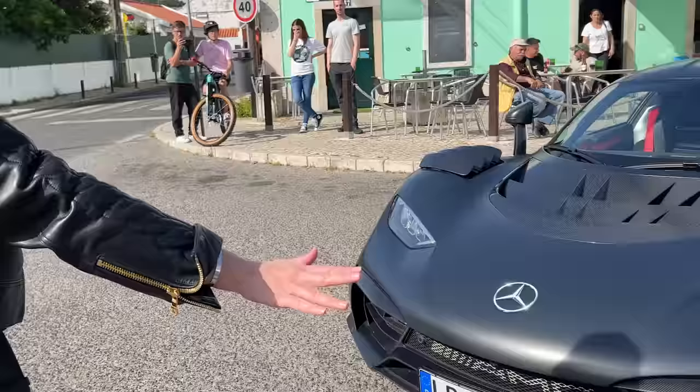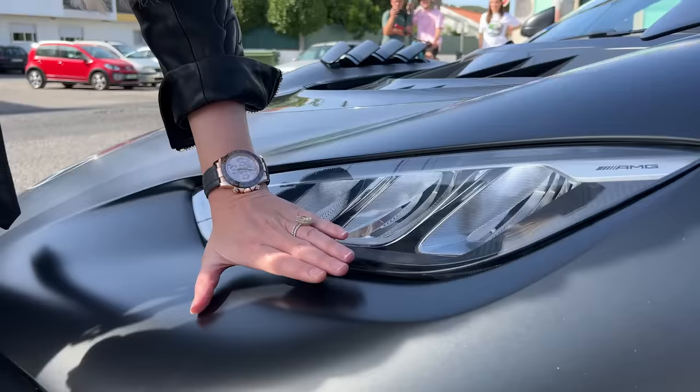Let's just take a look at the front of this car and the design. I love it. My favorite part about the design is actually the headlights. It's all integrated into the body, right? So it's like when door handles are integrated into the body of the car like this. This is flush. Basically, it doesn't pop out from the body, right?